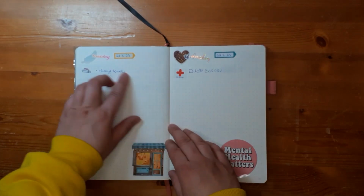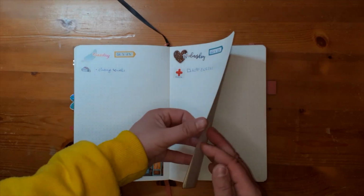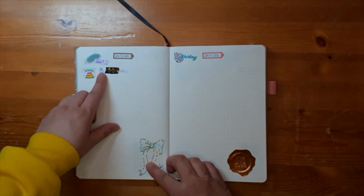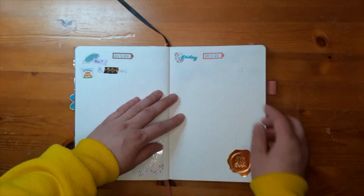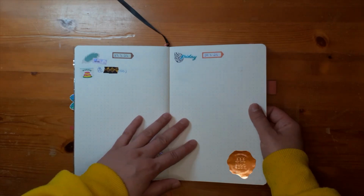These two, Wednesday I have an appointment again. Thursday there is a birthday coming up. Friday there's nothing special. There's nothing special on our list right now.